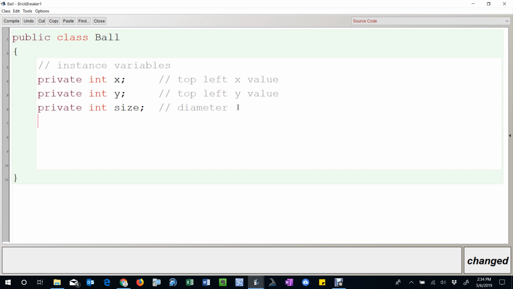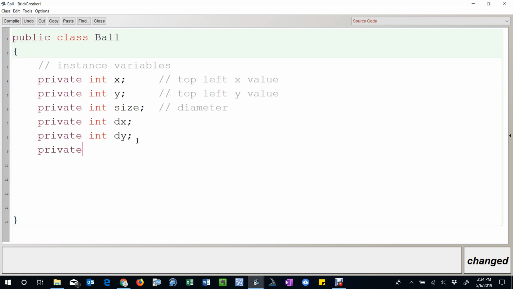Okay, other instance values. We want to have a direction. So what direction the ball is traveling in, and we're going to split that up into two components. We're going to have a delta x or dx, and then a delta y or dy. Okay, so if dx is 0 and dy is 5, then the ball is just going to be moving straight downwards. It won't have any horizontal movement. So obviously these won't be 0. They're always going to be moving. The ball will be moving diagonally pretty much for the whole game.